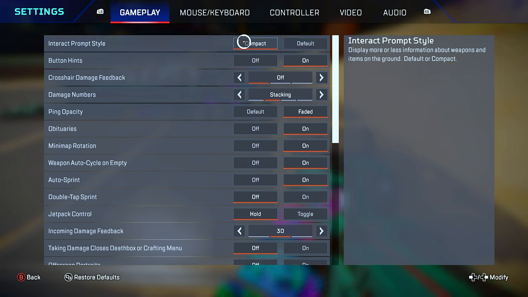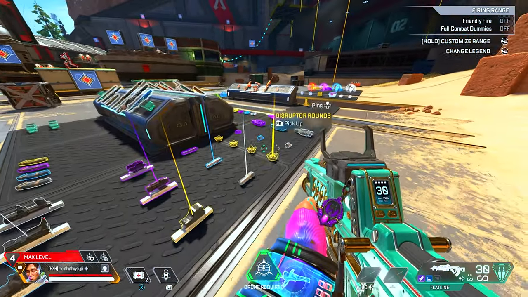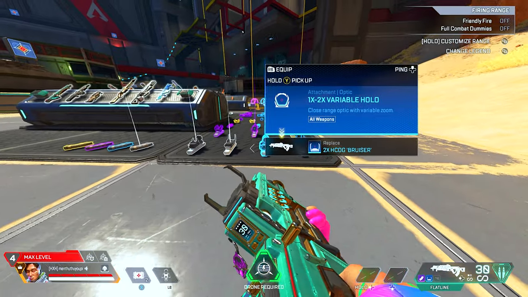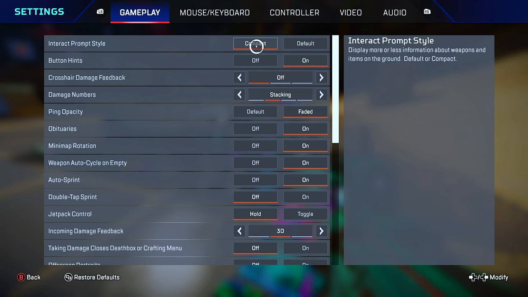So definitely keep this on compact. And when you're looking at loot on the ground, this is what it looks like when it's on compact. Just a lot more clear, easy to look at. And then you switch it over to default, and it's a giant box just blocking your screen. So definitely go ahead and keep this on compact.